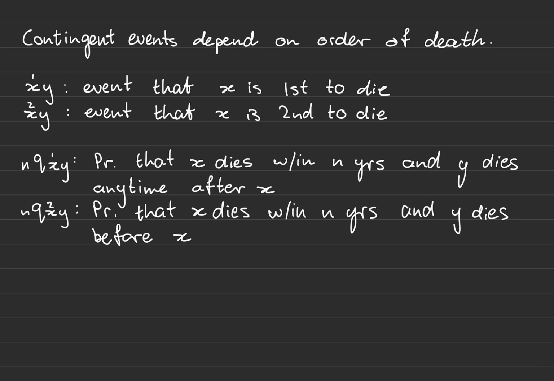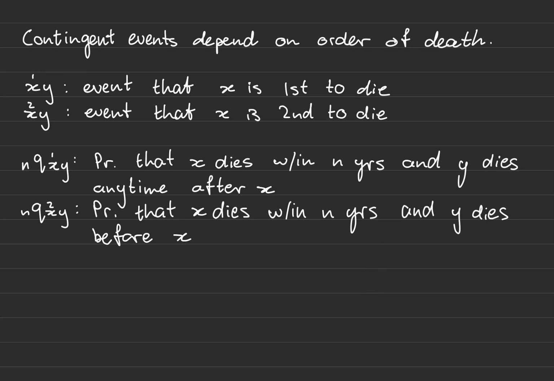Okay, so these are statuses. Just as you had XY being the joint status, and this is just an annuity here, or you could have had the bar on top, the last survivor status from my previous two videos, now we have XY with numbers on top of them. So these are also statuses that represent events, except they have a little bit more specificity to them. This XY with the 1 on top of the X is the event that X is the first to die of X and Y. The XY status, or this event, was the joint event, the event that either one of them dies first. But now I'm being more specific and saying X must die first, and hence I put the 1 on top of the X. I could have also had the 1 on top of the Y, which would represent a different event, the event that Y is the first to die of the lives X and Y.